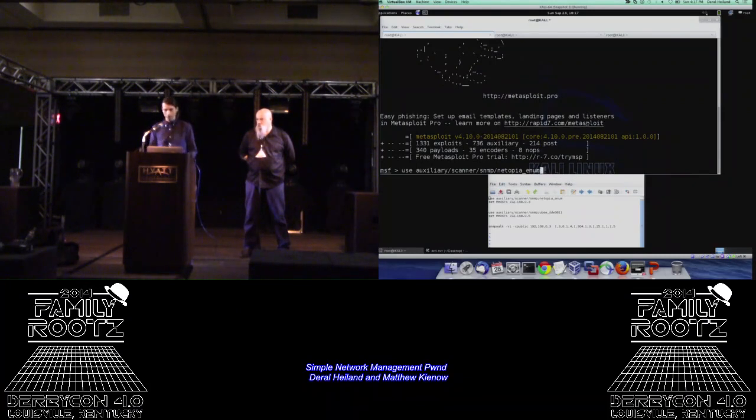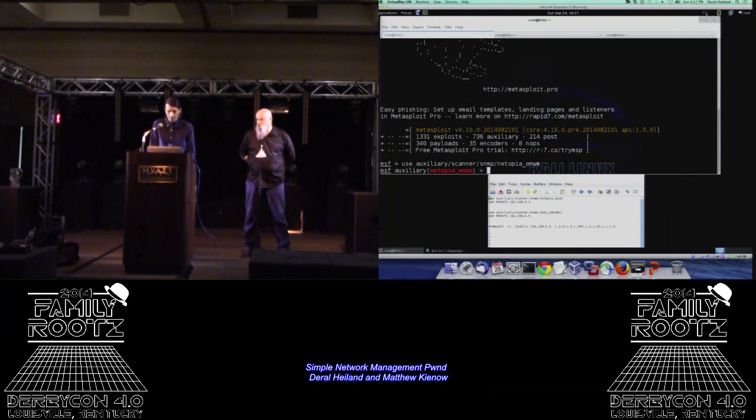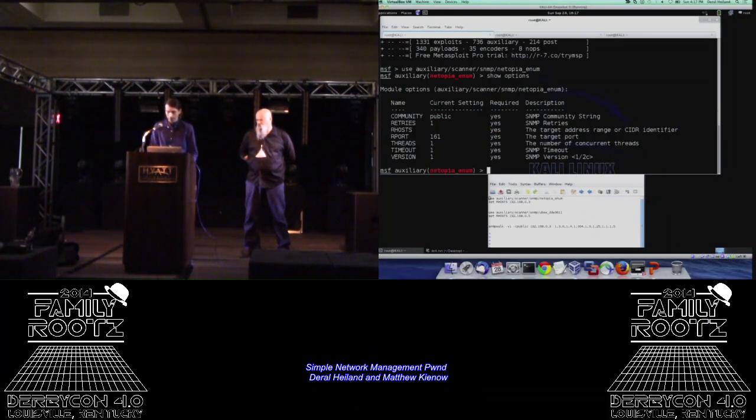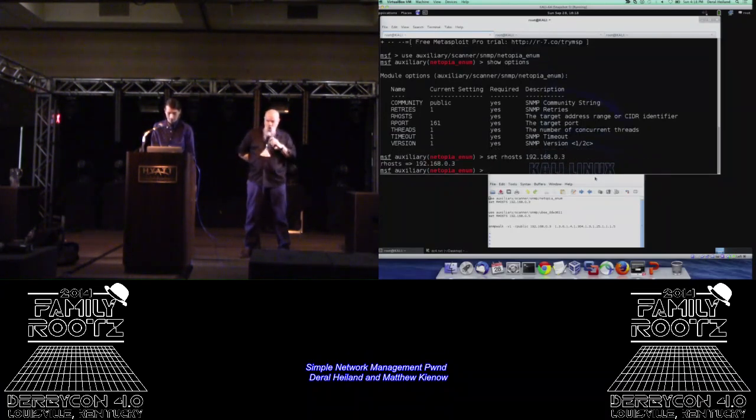All right, so I'm going to load up the scanner for the Netopia. We're going to quickly take a look at the options and note that all we need to configure right now is the RHOST. So we're going to set RHOST to the IP of the Netopia on our little LAN up here. We have a whole bag of modems here turned on.